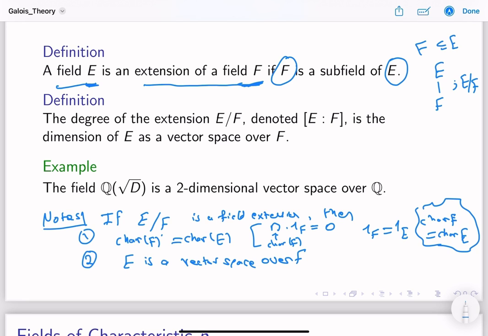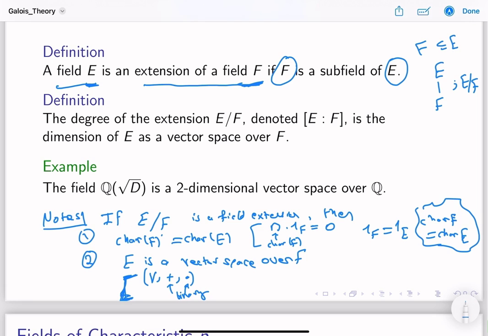E forms a vector space over F, and I remind you a vector space is a set which, when we equip it with addition and scalar multiplication, satisfies some axioms, but mainly the most important ones of these are that these two operations are binary. We require V to be closed under these operations, and we require that inverses exist, and we require some other axioms.